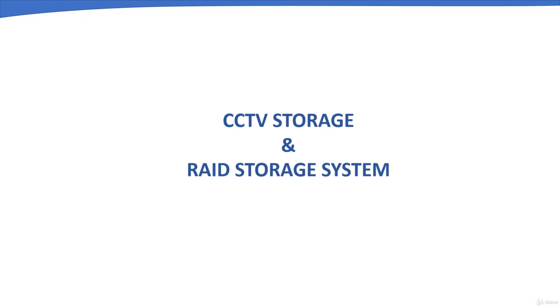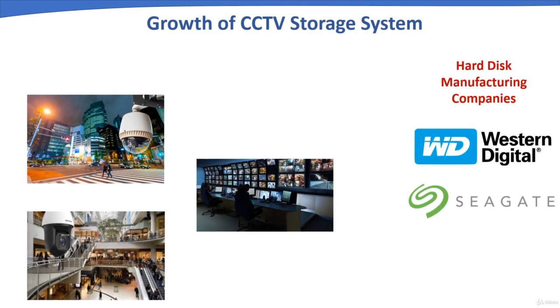In this chapter, we will learn about CCTV storage and RAID type of storage system. In today's world, all visual and audio data is now in digital format. Each new day, surveillance requires new terabytes of storage space for the thousands of cameras around various cities, major towns, and regional areas, including shopping centers, factories, and prisons, to name a few.